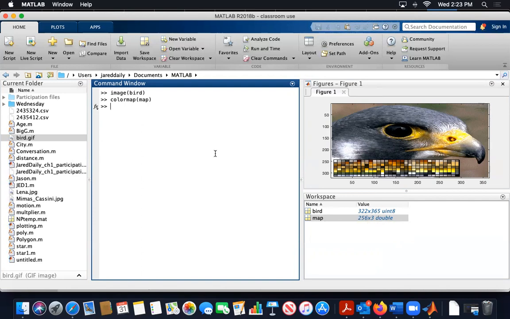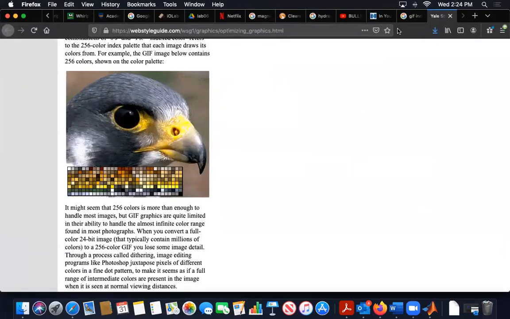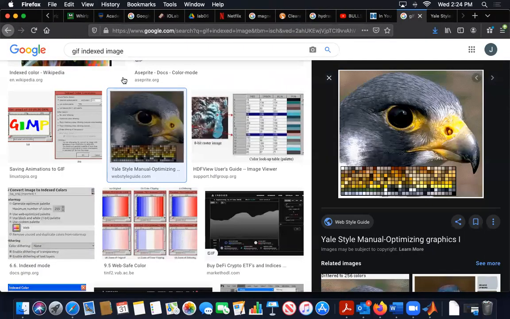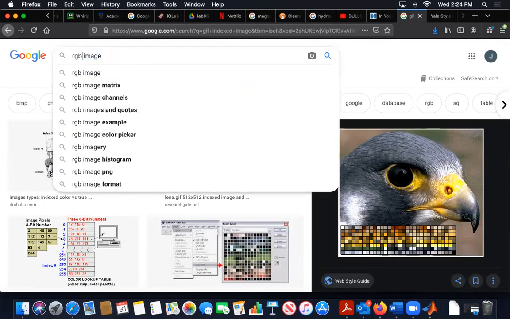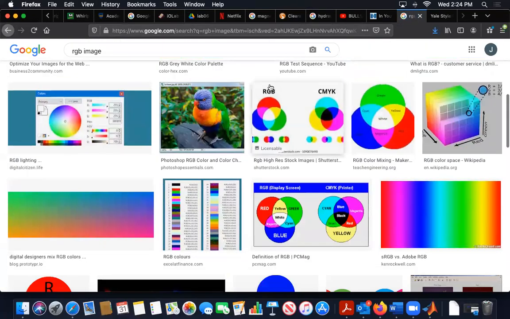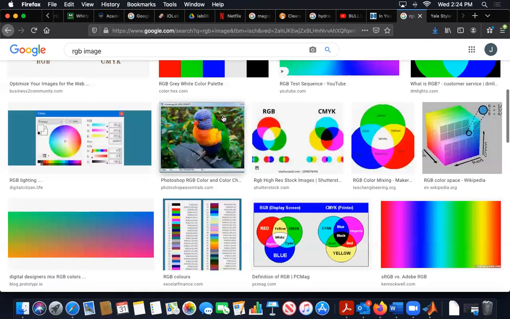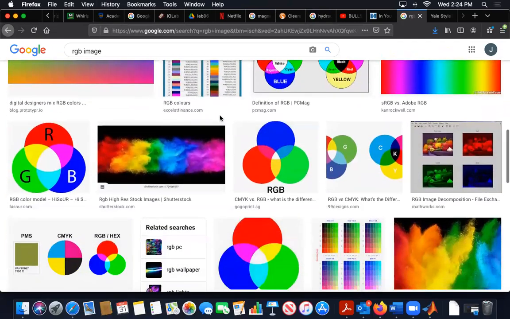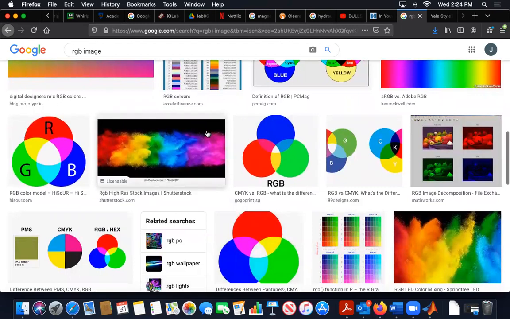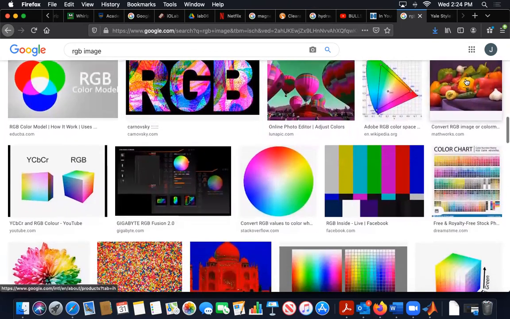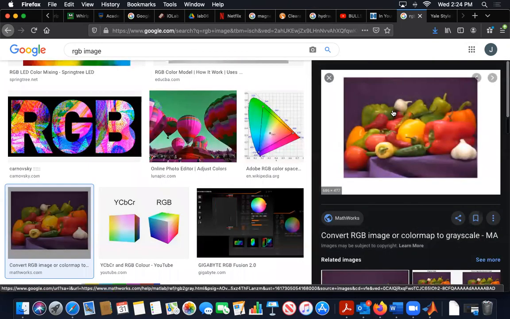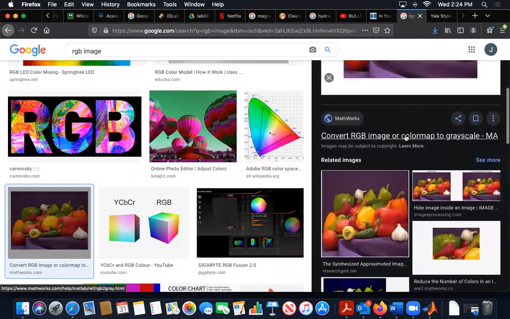So RGB is usually called a true color type, and if we look for an RGB image, JPEG images are often RGB images, so we can find just about any JPEG image. Here's a nice RGB image, except that one's an image of an image, it looks like. Some exploding paint, maybe, who knows. Here's a nice, this is a hot image. Chili peppers and garlic and regular peppers and tomatoes. It's like a salsa bar.